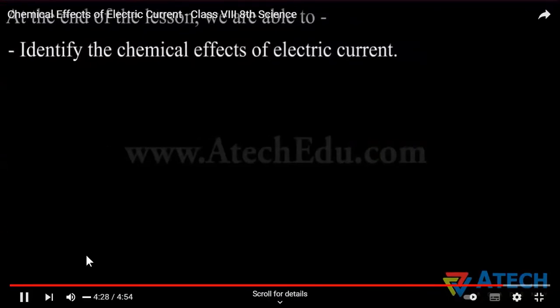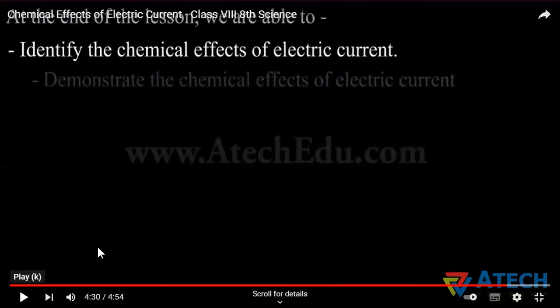At the end of this lesson, we are able to identify the chemical effects of electric current, demonstrate the chemical effects.